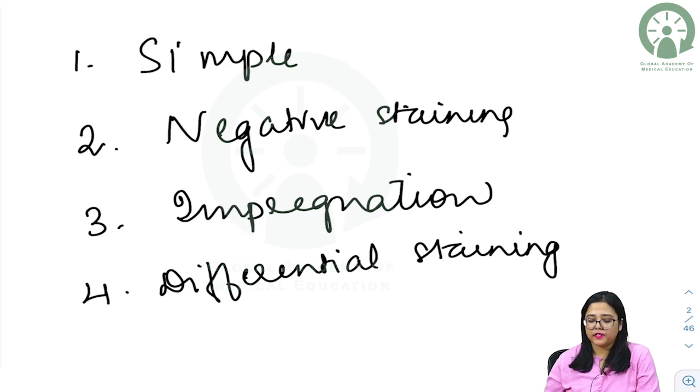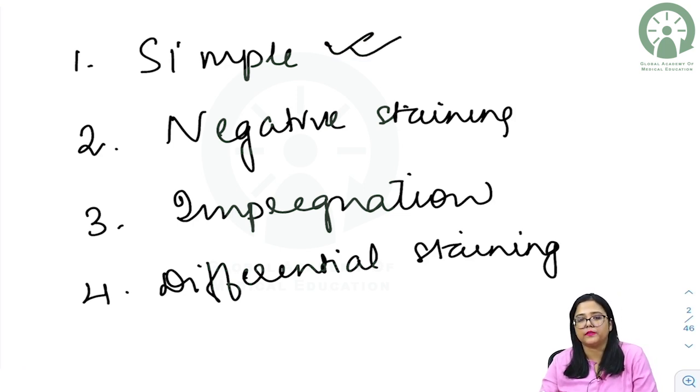In simple staining, we use only one primary basic stain, that may be methyl violet or methylene blue. It provides contrast, but since there is only one stain, all the cells take up that stain and there is no differentiation between two different kinds of cell.